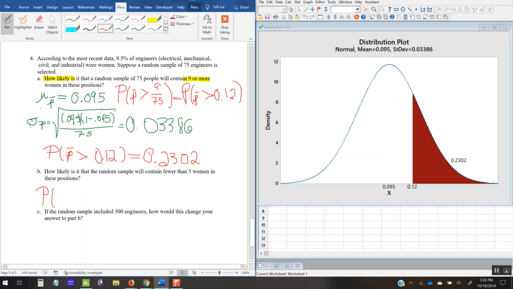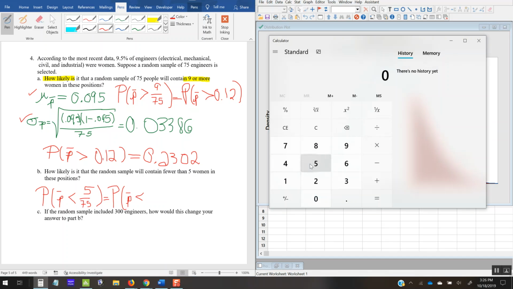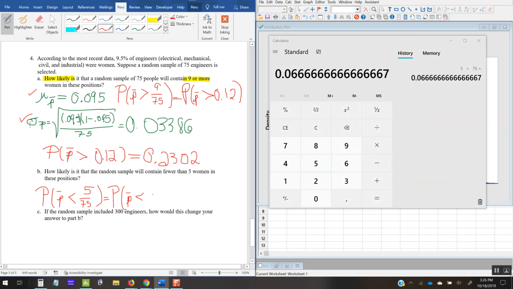But this time I'm on the same distribution, and I already made the mean and standard deviation, so that's good. So P bar, fewer than, so less than 5 out of 75. So I'm going to figure out what that is, and then use Minitab to calculate the probability. So let's grab our little handy dandy head calculator. 5 divided by 75. That's pretty small. This one might be one that, no, it's not going to come up that unusual. It's about 1 standard deviation in the other direction. Let's just use 0.0667. That seems like enough places, right?